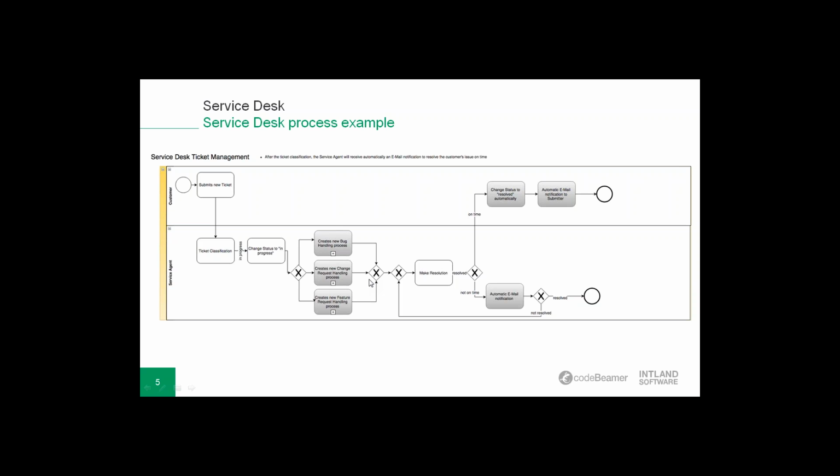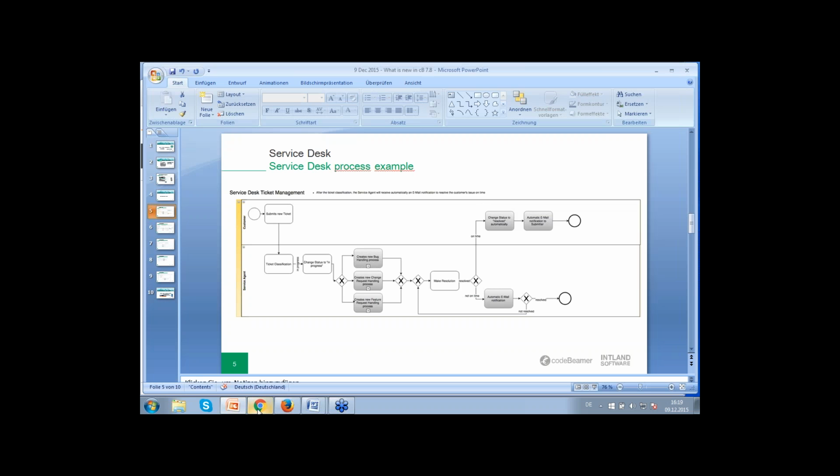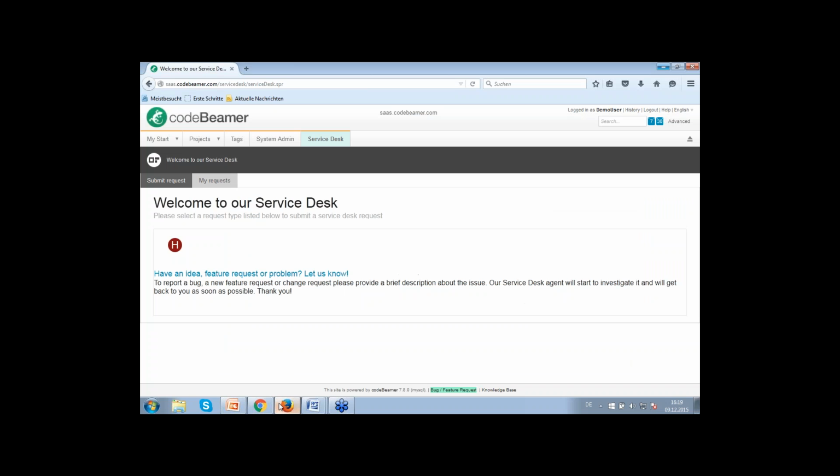And then the developers start to resolve the issue ticket, and you're just able to resolve the ticket once you change the status into resolved. And then the customer will get an automatic email notification sent by codeBeamer to the submitter. So let me show you how this looks in codeBeamer. So as you might know, this is our service desk functionality.